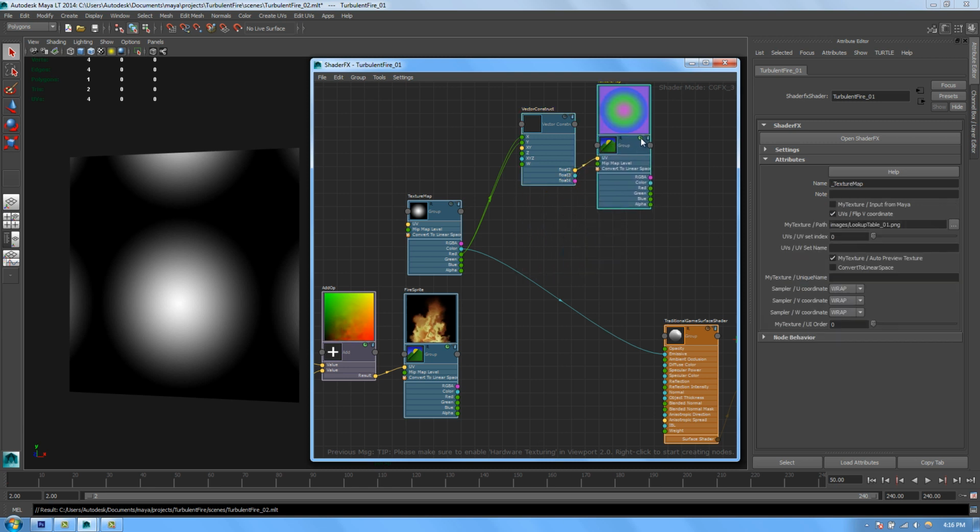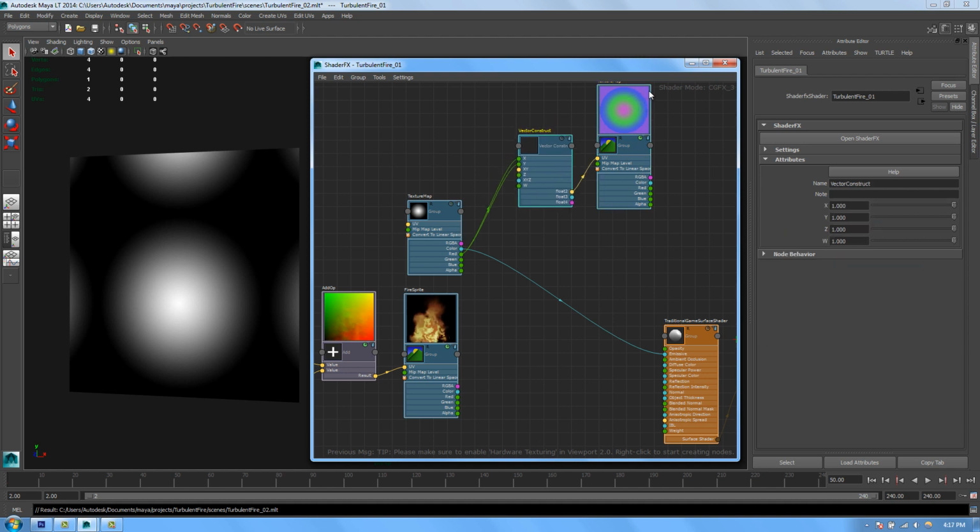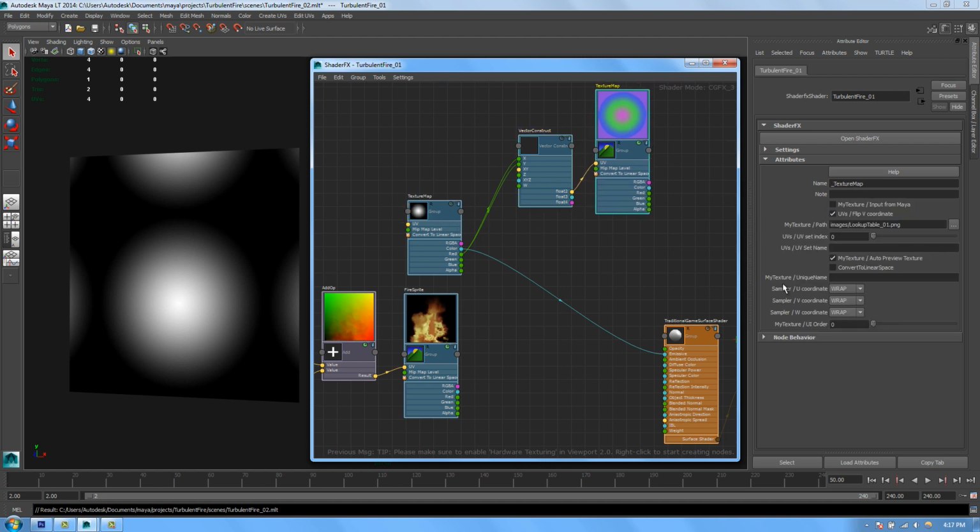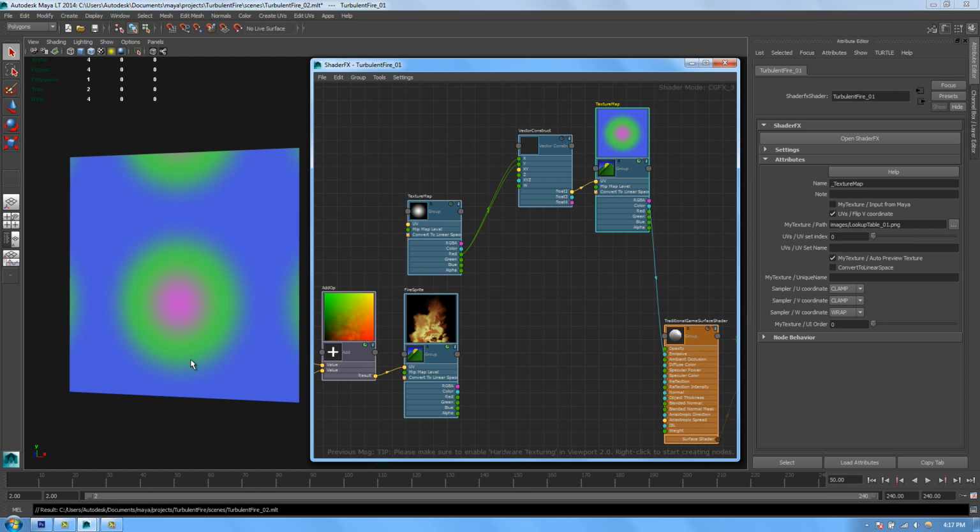Now you can see in the preview almost immediately that we're using that texture map to create a custom color set. But it is repeating, and we don't really want this purple at the edges. We actually want this blue value to go all the way to the edge like the black value does in our gradient circle here. To do that, you just grab your texture map, go to the sampler U coordinate, and change that to clamp on both the U and V. Now if we were to plug that into our emissive, we have our custom color lookup for our circle gradient.